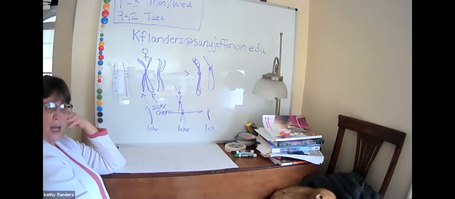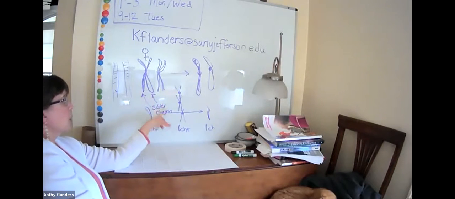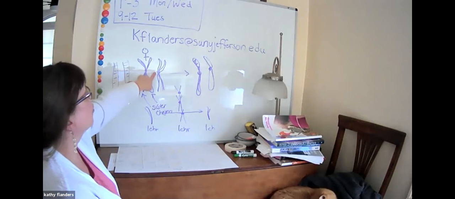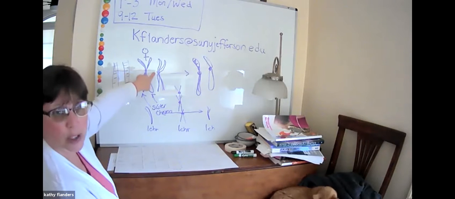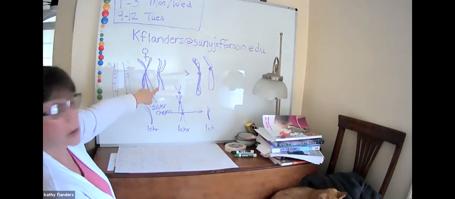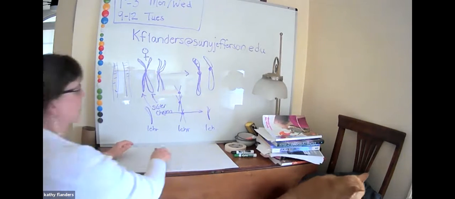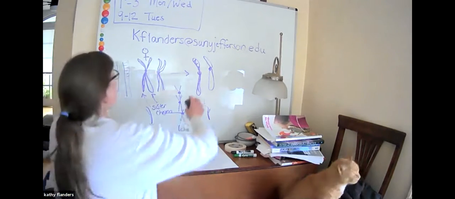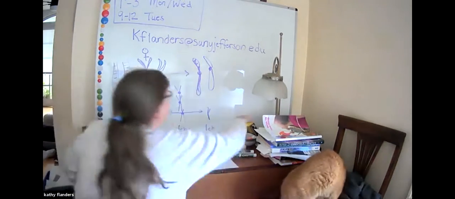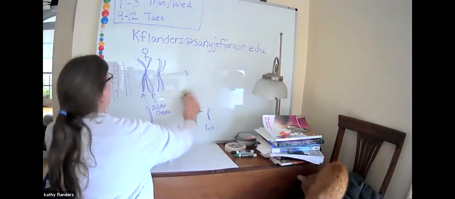So when we do meiosis, we're going to line up together with moms and dads, our homologous chromosomes. They're going to look like this at the start. That's all going to be the same. But when we separate the first time, whoop, that's not going to help here. I'm so used to using my mouse for everything.